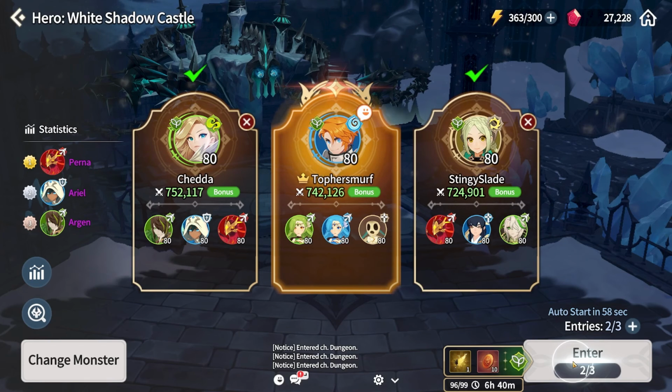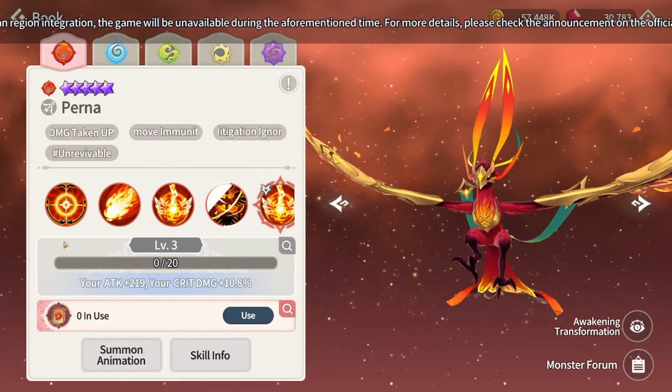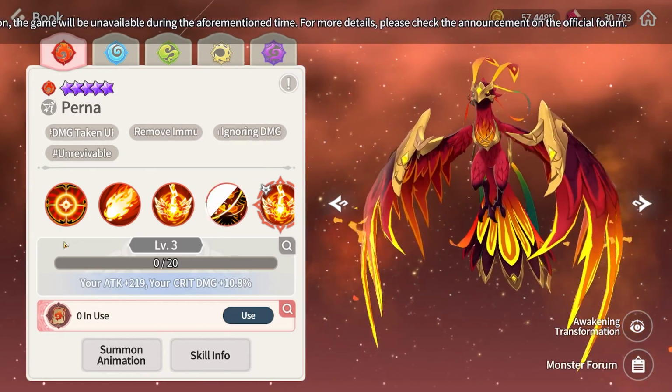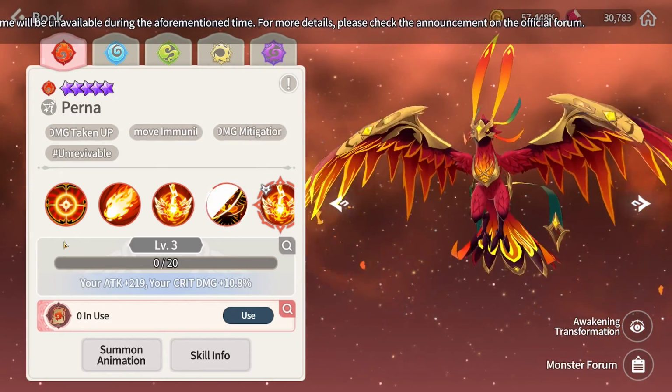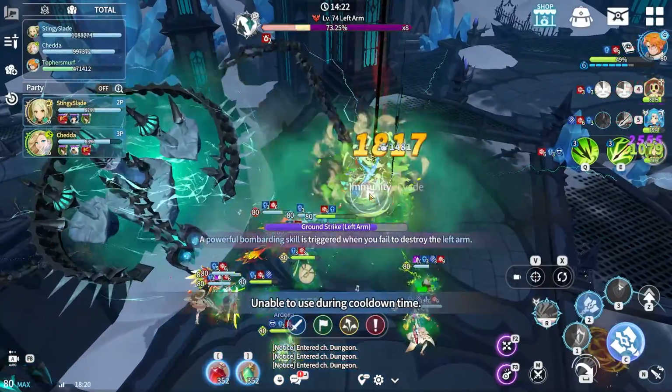But have no fear, Perna is here. Yup, as usual, Perna is the ultimate DPS monster in this raid, as she does massive damage, applies brand, and because the arms are immune to CC, Perna does really big damage to the arms as well.